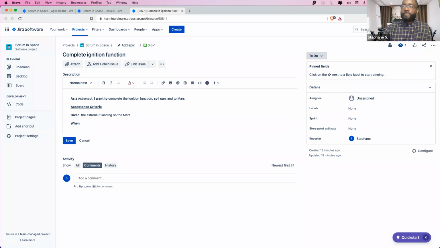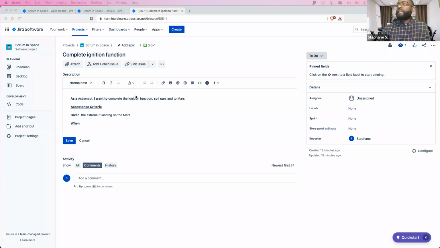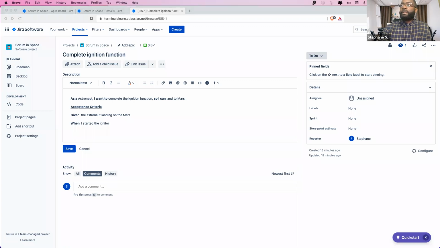Yeah, so I want to put some space in there. So given the astronaut landing on Mars, when, what can we say? When I start the igniter. So when I start the igniter, then the engine is turned on.